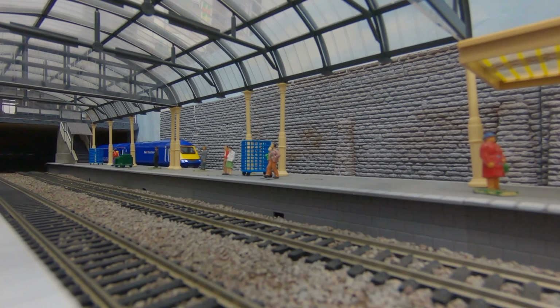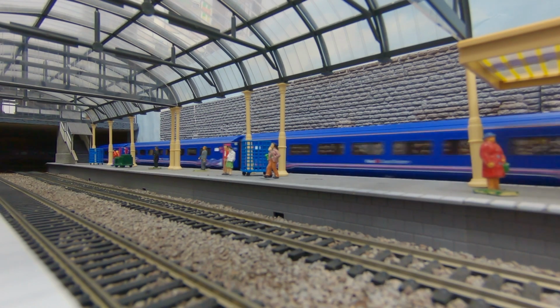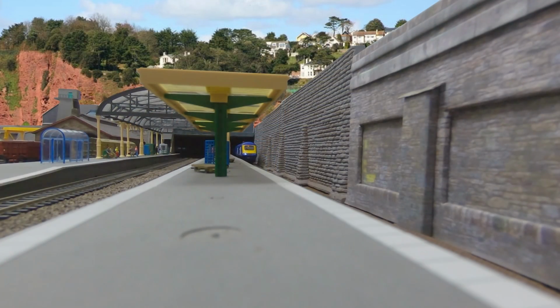Okay, so now we're going to get into the running session. We've got the 1999 tooled coaches here in the First Great Western livery. Quite an attractive livery. And you can kind of see the space between the coaches there, and a larger space between the coaches and the actual HST power and dummy cars.